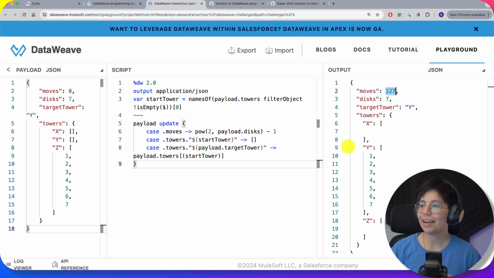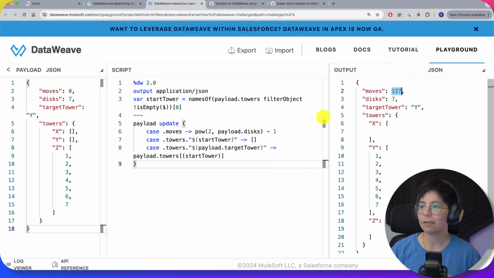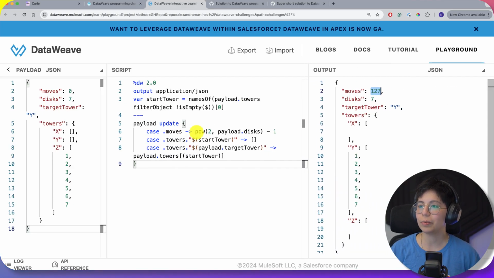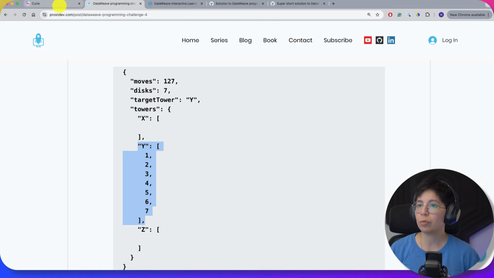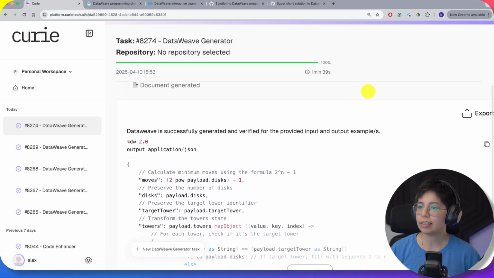And that's why I thought this was a nice one, because Felix was able to kind of cheat on it and just do a math operation instead of actually moving the things around with a recursive function or something. But that's fair. I mean, it works. It actually does the thing. So that's what I wanted to see.